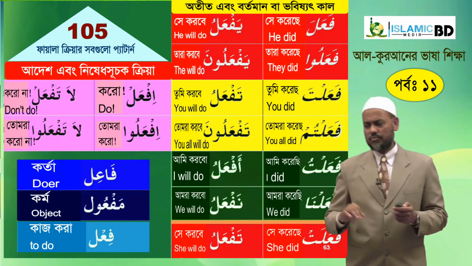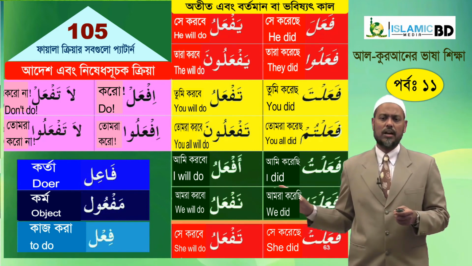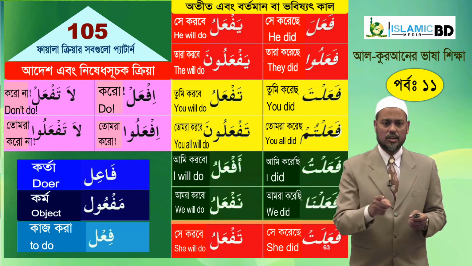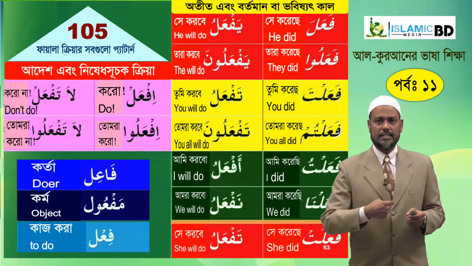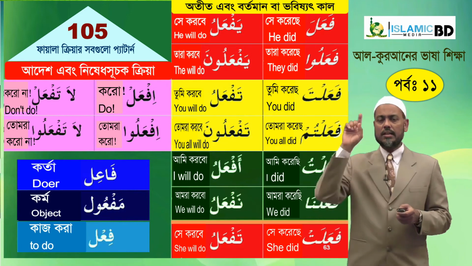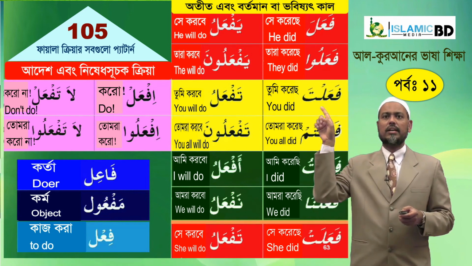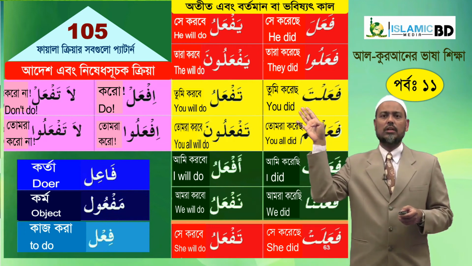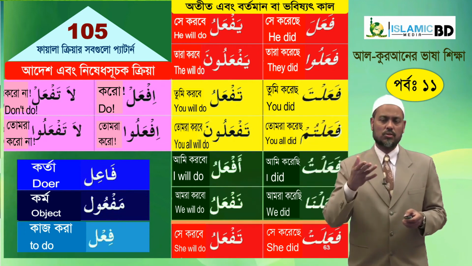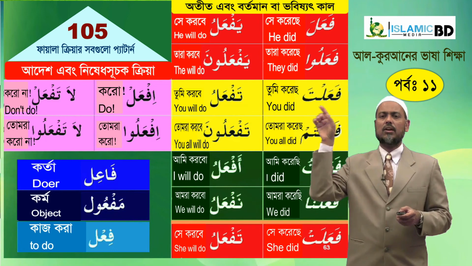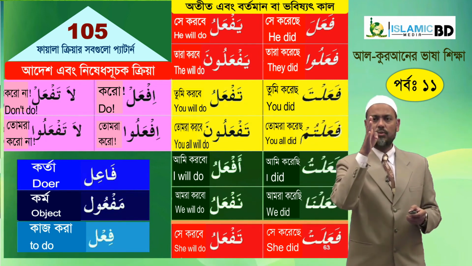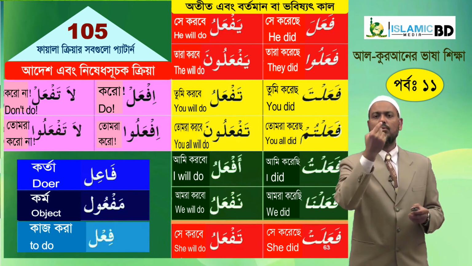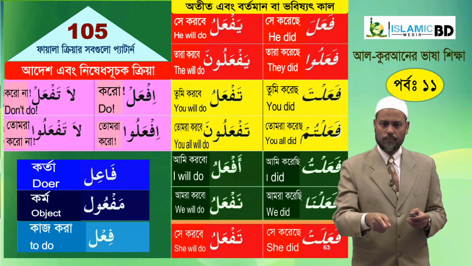Please translate. Fa'ala means he did. Fa'alu, they did. Fa'alta, you did. Fa'altum, you all did. Fa'altu, I did. Fa'alna, we did. Yaf'alu, he does. Okay. Yaf'aluna, they do. We have here he will do, that is also correct. But yaf'alu, he does. Yaf'aluna, they do. Taf'alu, you do. Taf'aluna, you all do. Af'alu, I do. Naf'alu, we do. If'al, do.